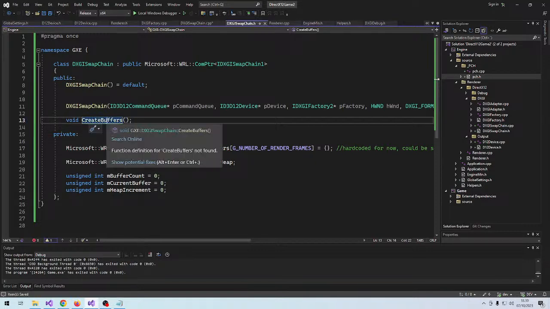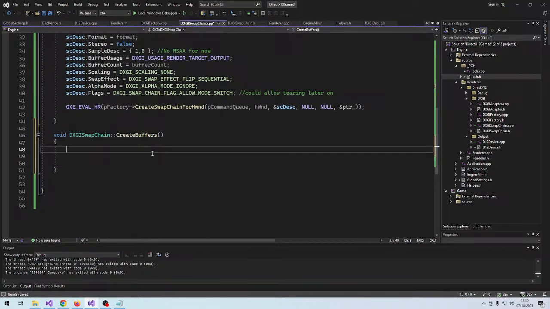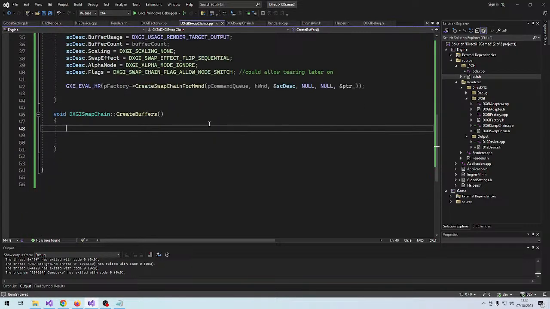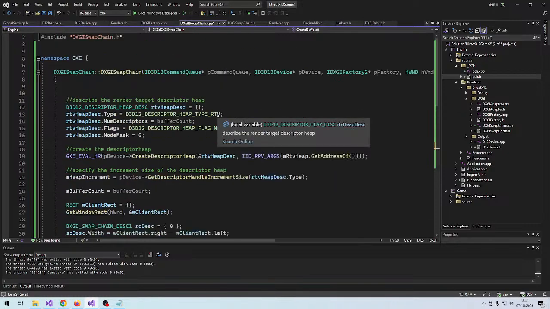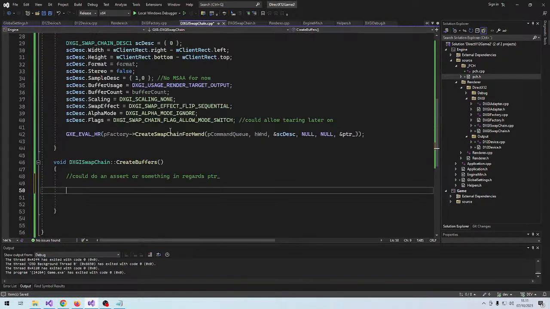It won't be taking any arguments. We could do an assert in regards to the pointer, so that we don't call our buffers unless our swap chain is properly initialized.